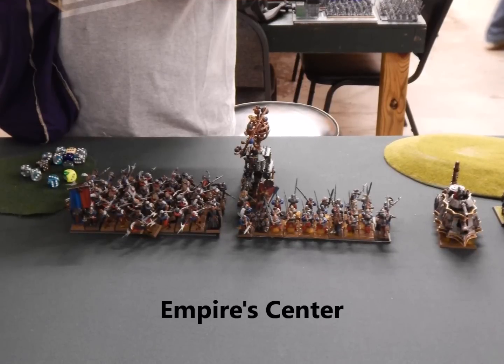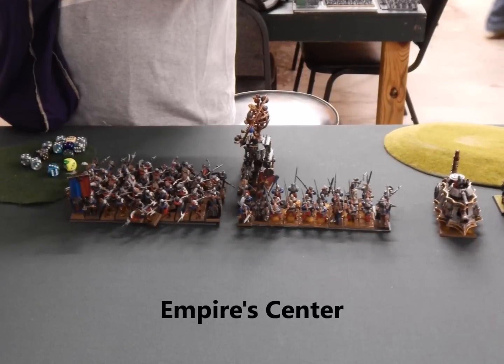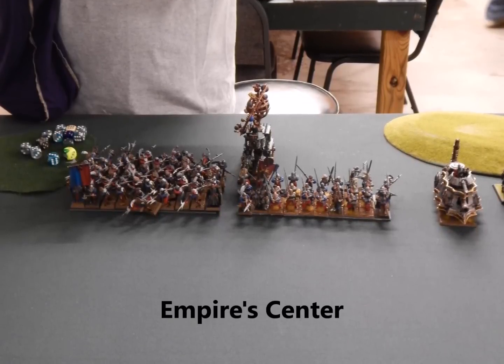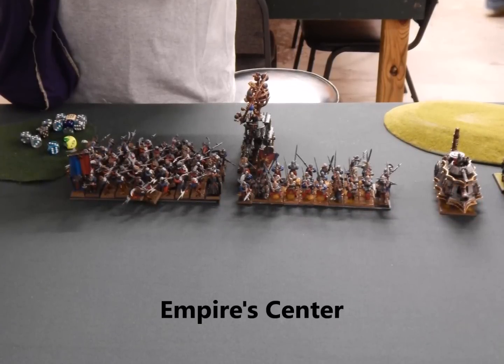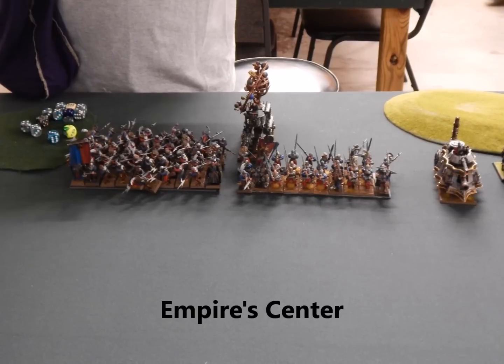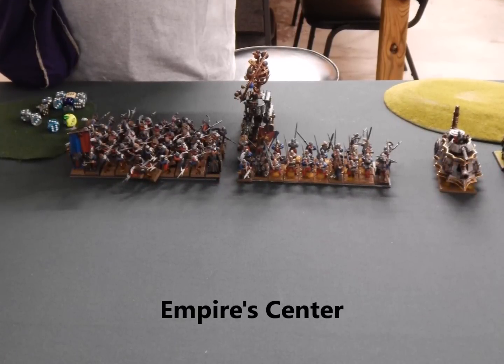Here's my opponent's center, which consists from left to right of his Halberdier unit with his level 4 and level 2 wizard in there. I think that's it. Yeah, just his level 2 and level 4 wizards are in with the Halberdiers. His Hurricanum's behind the Greatswords. The Greatswords are right next to the Halberdiers, and they've got his captain and his warrior priest installed. Right next to them is the steam tank.